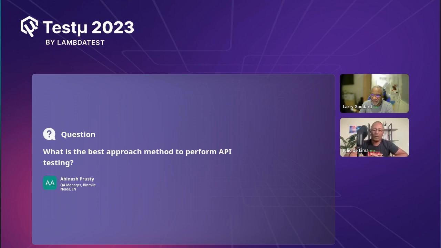Okay, so when we say best approach, it's so generic. The best approach will depend on the way the development team is developing the APIs, the way your team is delivering APIs, the way you are evolving the product that you have. I would say the approach should be based on the context, right? For example, we saw here today 8 approaches at least on how to apply REST API testing.